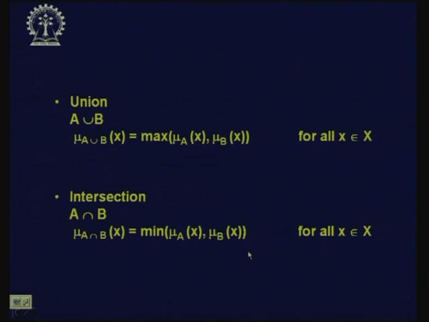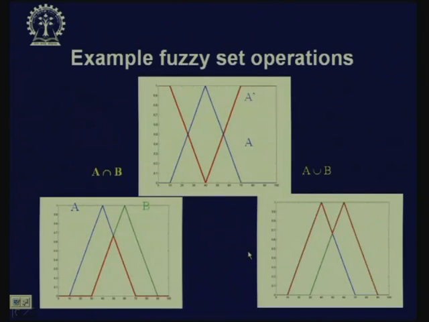Okay. Now, we can quickly give an example to this. Let us see here. That is a very nice example. We are looking at a fuzzy set A. This blue line is a fuzzy set A, and the complement of the fuzzy set, A complement, is defined by this red line. Suppose its membership of 20 is something like 0.4, then the membership of A complement for 20 will be 1 minus 0.4. So, it will be 0.6. So, this is the complement set.